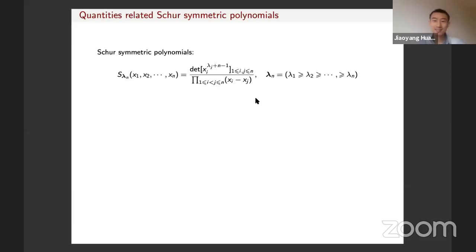I saw a question. It asked, would anything similar be possible to do with GSE or different betas? I think we can. For beta equals 4, in our case, it will correspond to GSE, and for GSE there are also matrix models. So we can do exactly the same thing as we did for the unitary case, generalized to the symplectic case. However, for general beta, because there is no matrix model for the problems we consider, we don't know whether we can consider them or not.